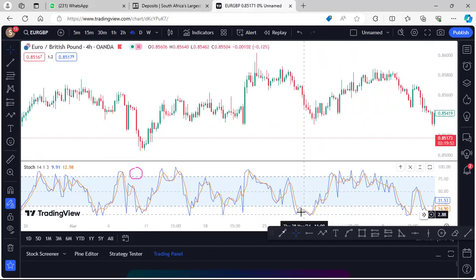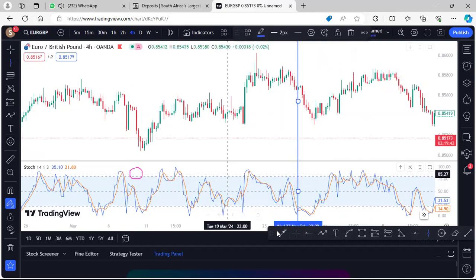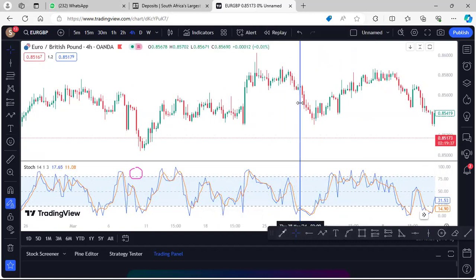Can we see that the market went below 20 at this level? Are we following, guys? Yes, it went below 20 at that level, and then it started to warn us again. But the candlesticks that we got here are very small. Can you see that?